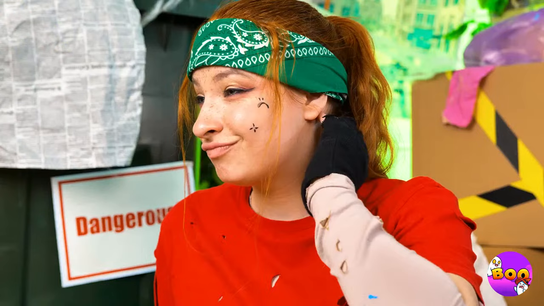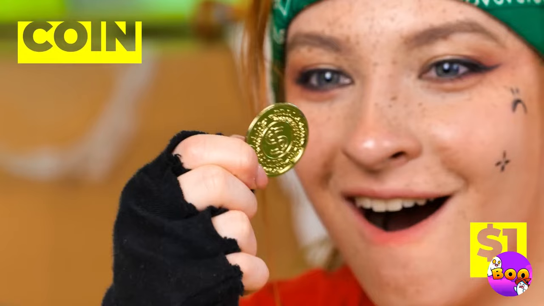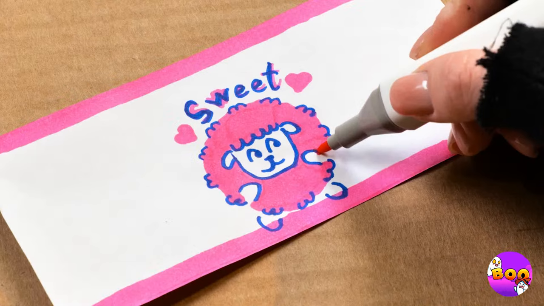Time to check our savings fund. Ooh, blue candies, but also a coin. Plop onto a piece of paper and draw little squiggles around it. With some more squiggles, it's a cute little lamb. Pink wool? Must be where pink clothes come from.